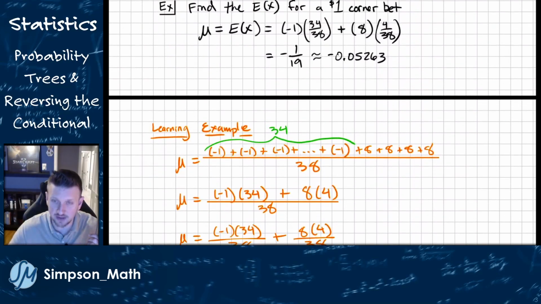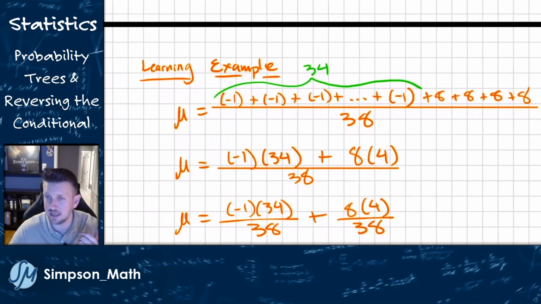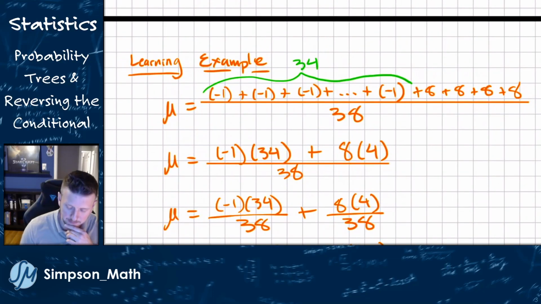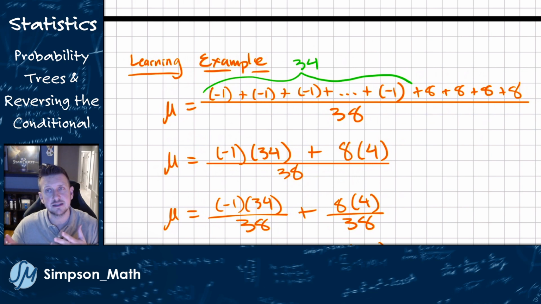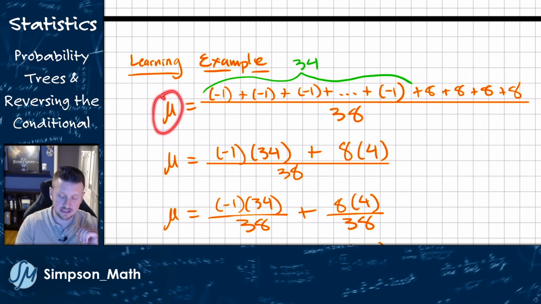So how do you find the average of things? Well, we're just going to add everything up and divide by the number of things. So I'm going to say I have a -1 plus a -1 plus a -1 plus my negative ones, 34 total negative ones, and then plus 8 plus 8 plus 8 plus 8. So I have 38 total things, divide by 38. So you see that this literally is my mean: add up all the things, divide by the number of things. Since this is from our population, from our model, we're using mu instead of our sample x bar.